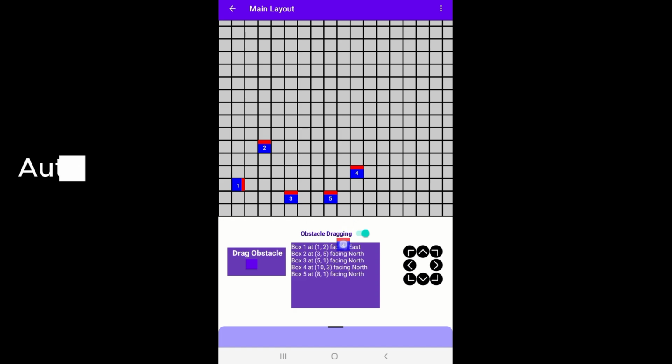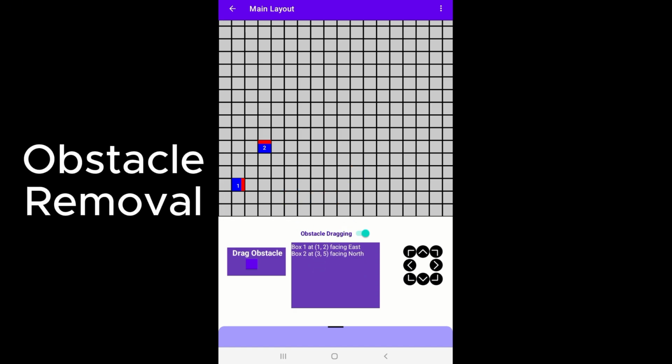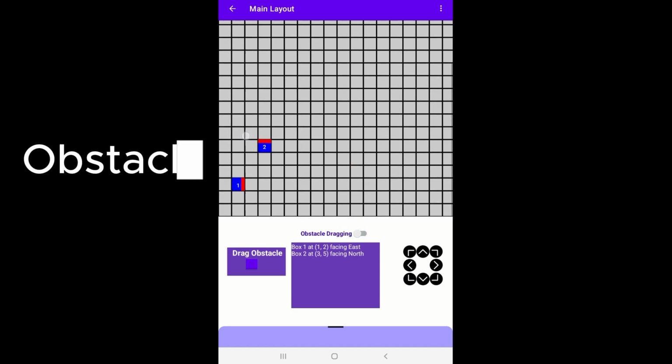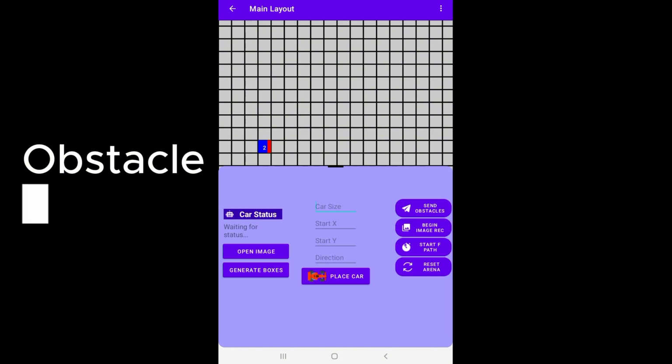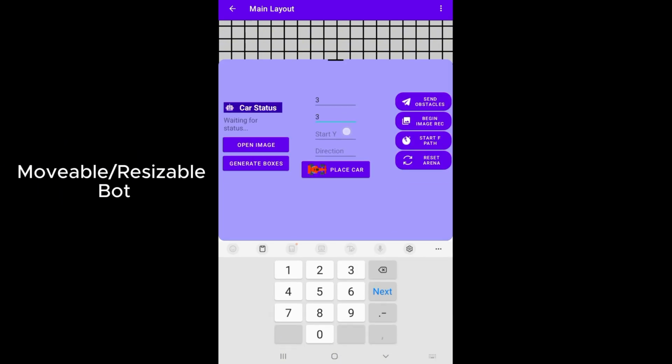If there's a mistake, the user can simply drag it out of the play area or replace the obstacle by dragging over it with another. Changing the obstacle direction is facilitated by a toggle button to disable dragging movements, which can interfere with the directional change process. The process is done with double taps, which make it faster than keying it in. We also provide the option to see the robot move in real time, by providing a variable size of the robot, coordinates, and starting direction.